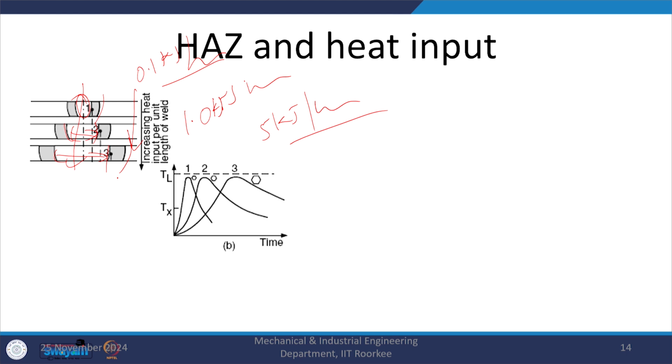Why? Because increasing the heat input makes the grains coarser because of the lower cooling rate experienced by the weld zone and the heat affected zone. So, this is what it shows. When the heat input is low, the cooling rate is high, the high temperature retention period is short, and grain coarsening is limited. But when the heat input is very high, the cooling rate is low and the high temperature retention time is long. So, the grains are coarse.